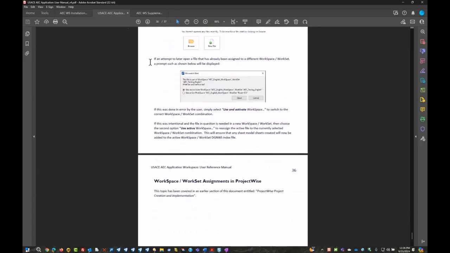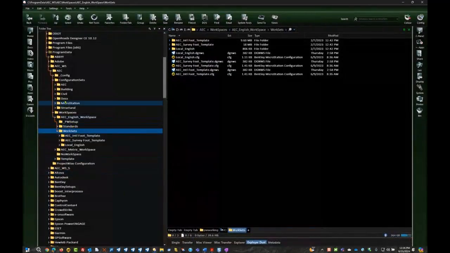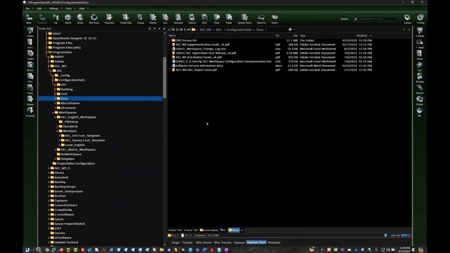All right, so that's kind of an introduction to the application manual. And again, that's downloadable from the CAD BIM site, and it is also available, as I mentioned earlier, once you unzip the workspace, in this docs folder. Now, what is not going to be in your docs folder is the supplementation guide.